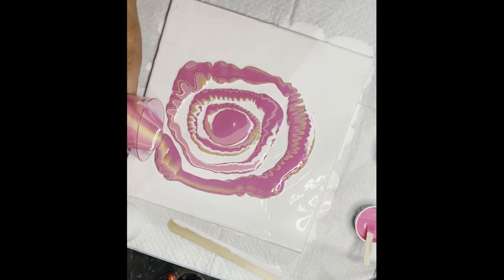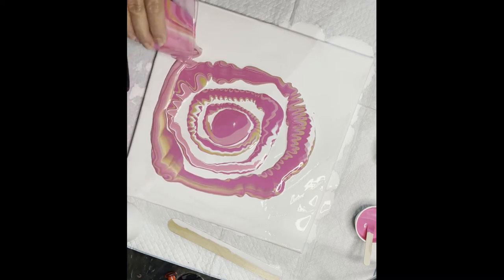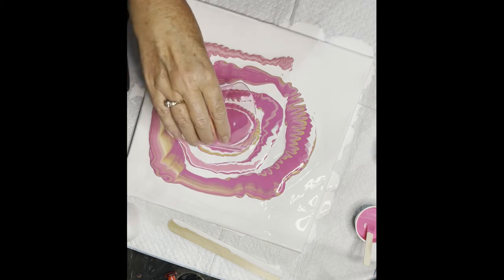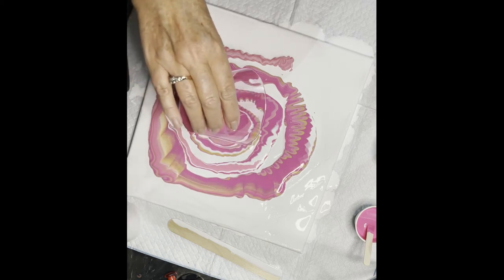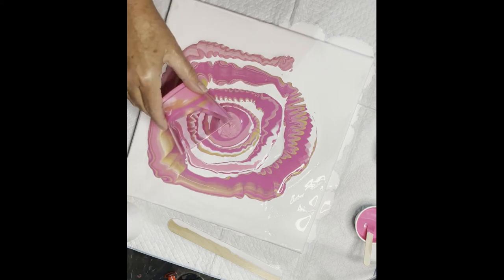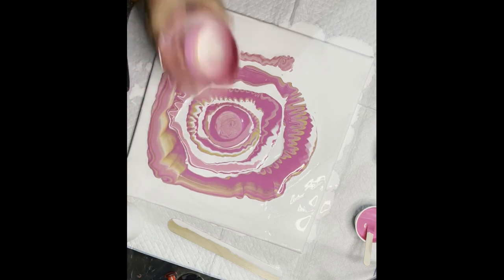It comes out of the cup sometimes looking really, really nice. And then sometimes it will do some weird stuff and it won't look so nice. And you end up scrapping the whole thing and starting over. So we shall see what this does.